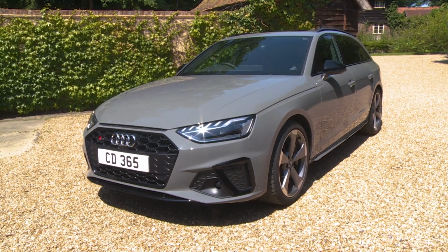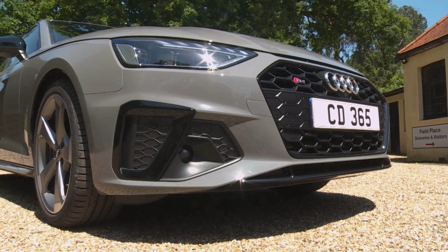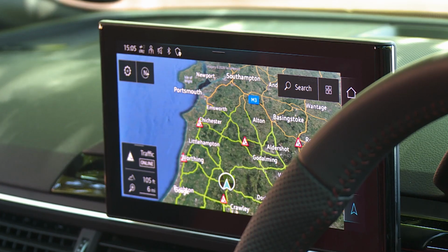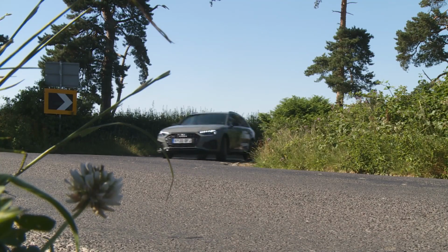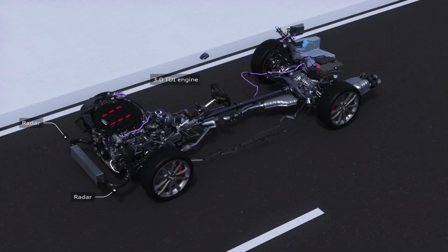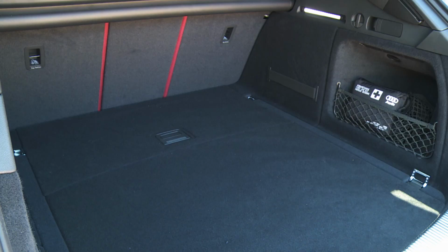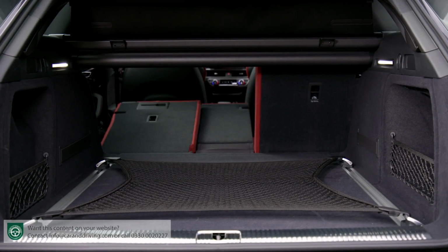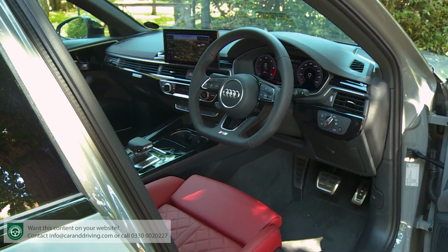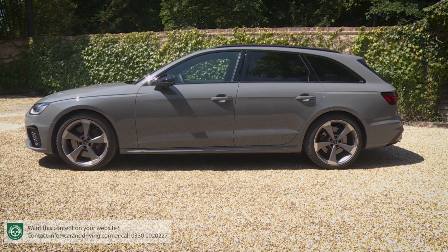This improved version of the 5th generation Audi A4 Avant now features a sharper look and still claims to be class-leadingly high-tech and, yes, practical. It's also more efficient thanks to the adoption of Audi's latest mild hybrid engine tech. Out back, there's a 510-litre boot that's bigger than you might expect from a car in the mid-sized executive market segment. And of course, there's the usual cool, classy Audi ambience. You'd like one.